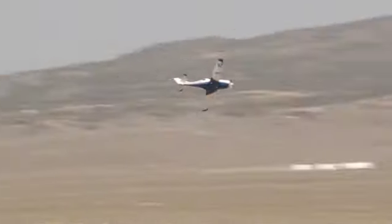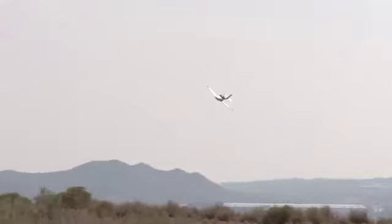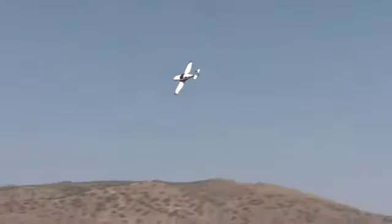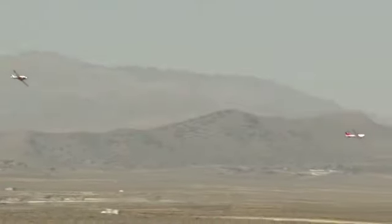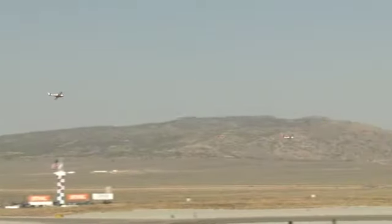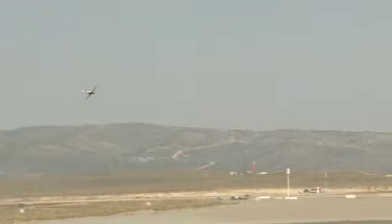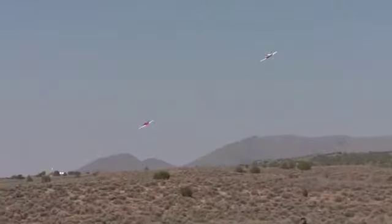Just a good-looking race all the way around, maintained the altitude, smooth flight, didn't waste a lot of energy gaining altitude, and the wind isn't too bad at the moment, so not a lot of bouncing around. It looks like he just had a very solid performance here from race 92 and David Robinson. Qualified at 281 miles an hour. Wouldn't be surprised to see his time for this particular race, his average speed, being about a few miles an hour faster than that.